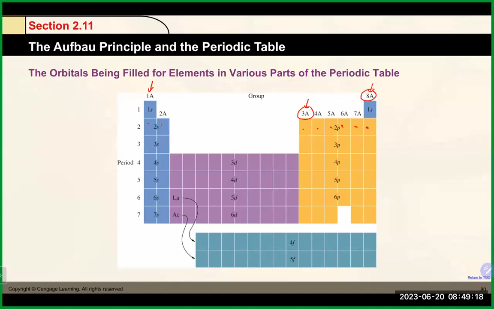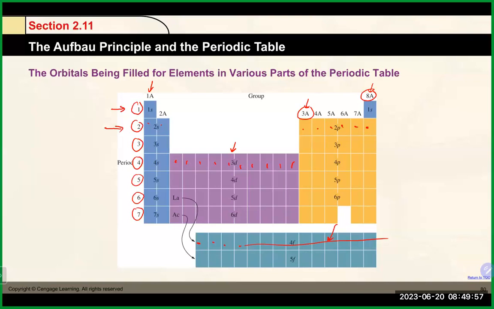And here, the transition metals are the D block. They have 10. 1, 2, 3, 4, 5, 6, 7, 8, 9, and 10. And the 2 rows that are typically on the bottom are our F block, and they have 14. If you count them all the way across, you should have 14 little boxes. On the left are the period numbers on the periodic table, and there are 7 periods. And you can basically use the period number as the quantum number as well.